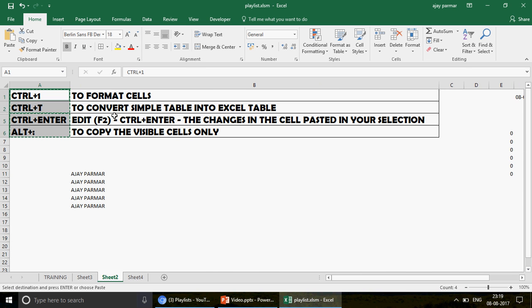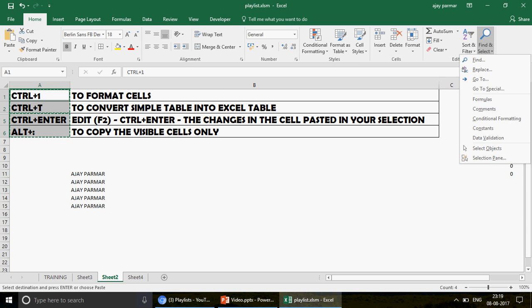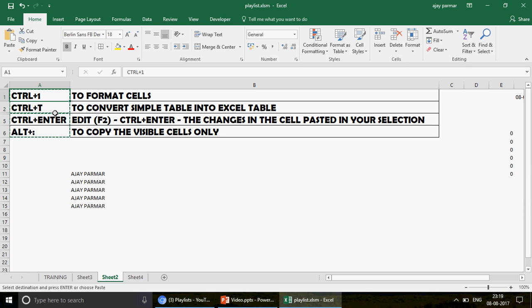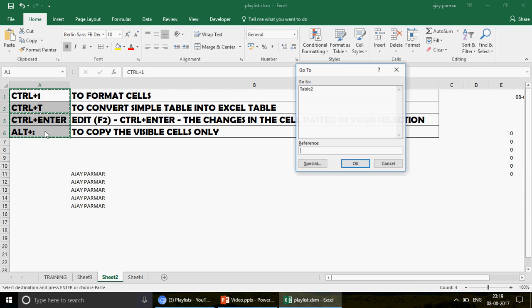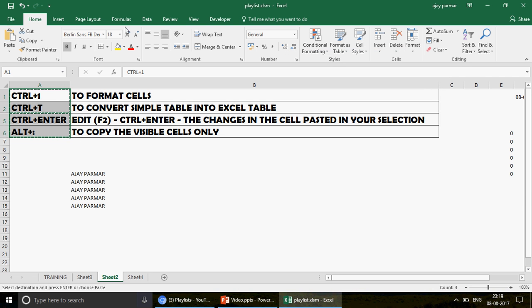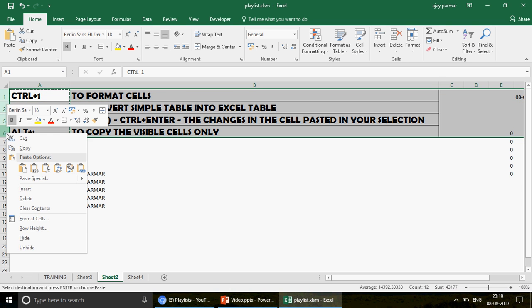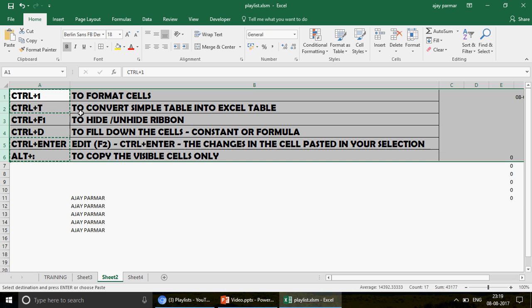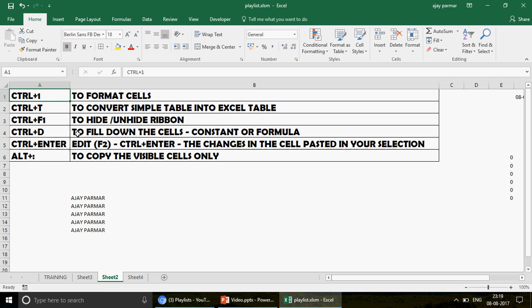Because you have to go to the home tab and then you have to use the go to special. You can use the Ctrl G as well, right? For example, if I just say Ctrl G, it's going to take me to this window which is go to, and I click on the special, and the special is going to take me to this visible cells. So if I don't want to use this ribbon, I can also do Ctrl G. But when we have a ready-made shortcut, why would we go and use the indirect method? It's simple. You directly use the Alt and colon, right?